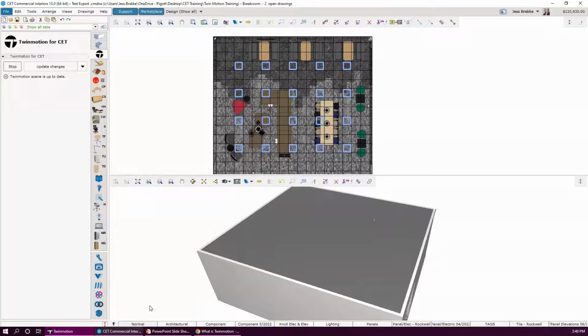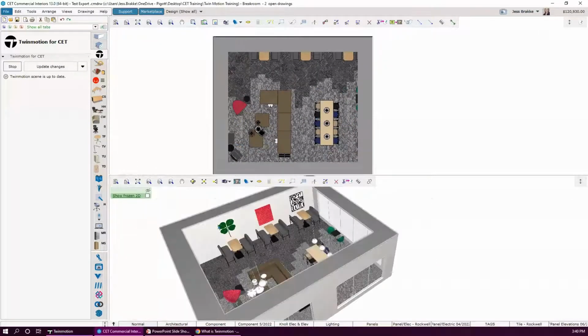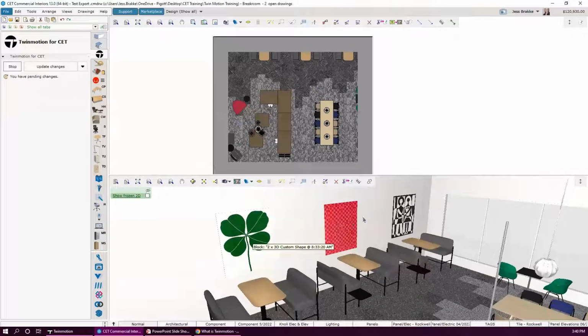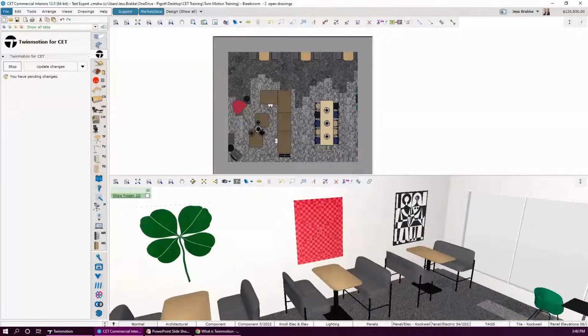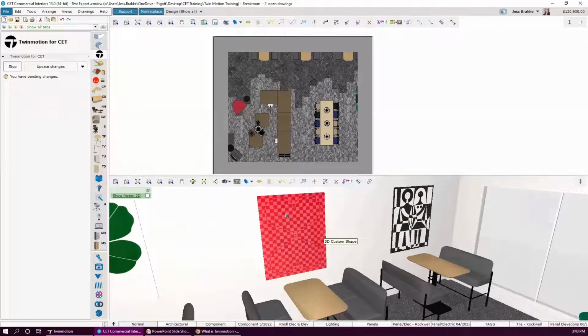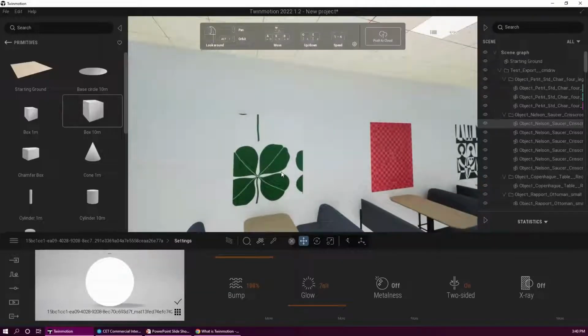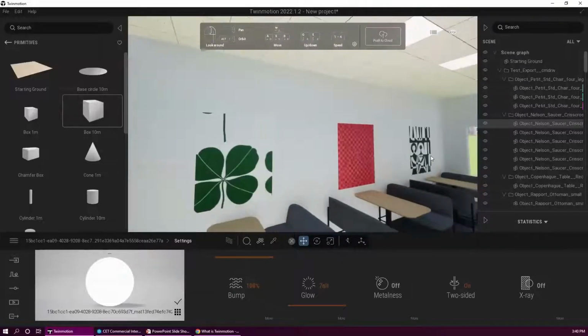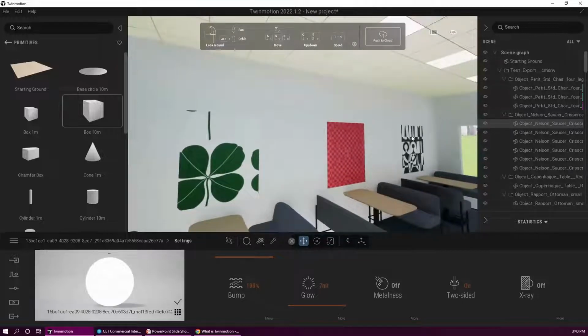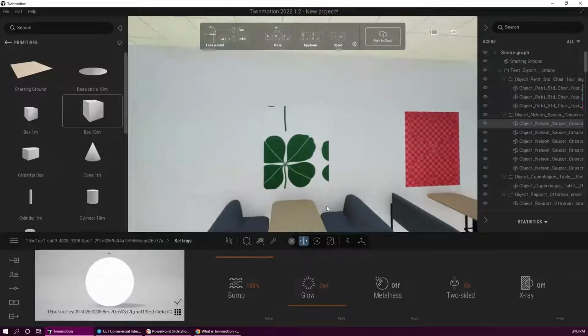So in our CET drawing, let's freeze this guy. You can see that we have this one that has a clover, and then this one has two people kind of side by side. But in Twinmotion, we have clover abstracted, and these people have feet on top of their head. So obviously something did not quite translate right.